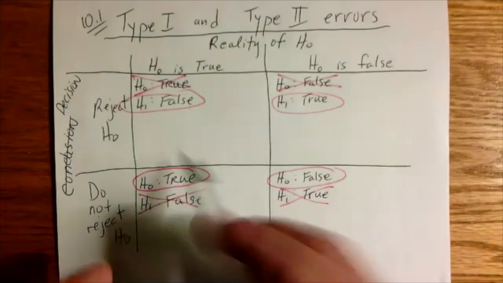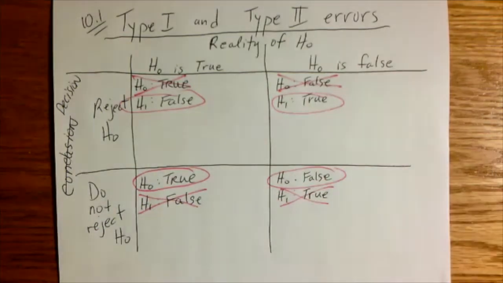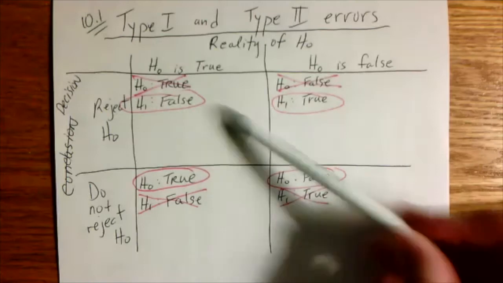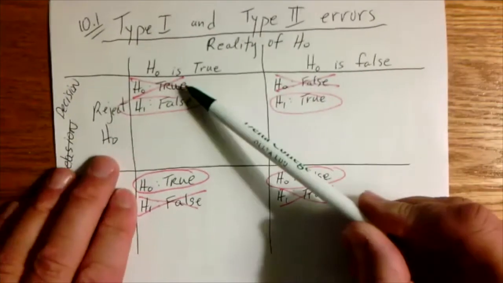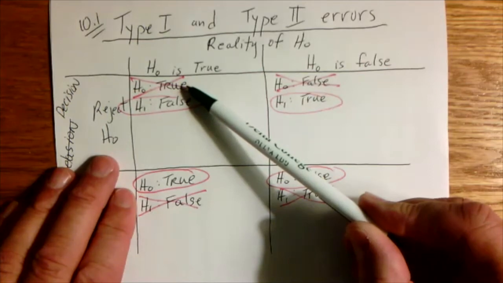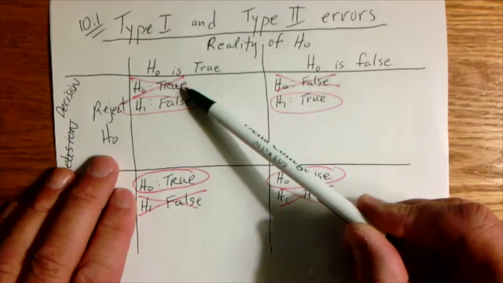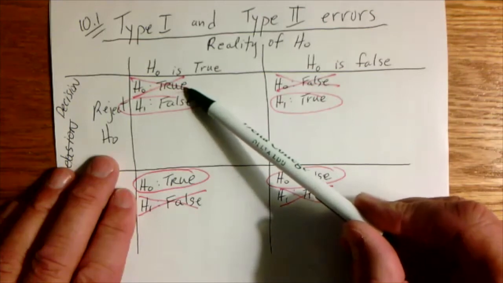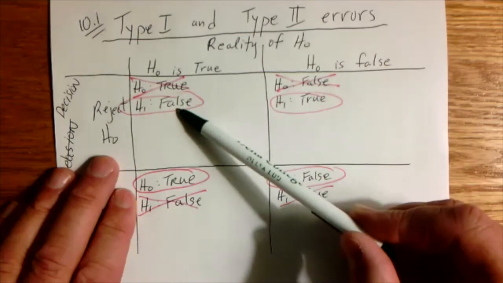Okay, so let's go through the 4 scenarios. Let's say that this happened up in this box. What happened here? Let's review. The null hypothesis was true. We took a sample and we compared the sample results to the claim, and that led us to reject the null hypothesis. We got a sample proportion or a sample mean that was way outside, way out to the right or way out to the left, and it certainly would have been an unusual sample had the null hypothesis been true. So our procedures are going to require that we reject the null hypothesis, and that means we are showing support for the alternative hypothesis.